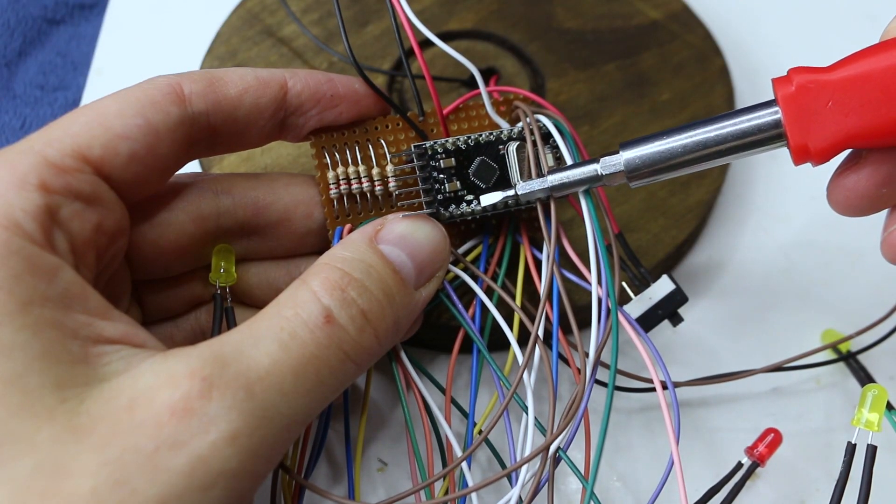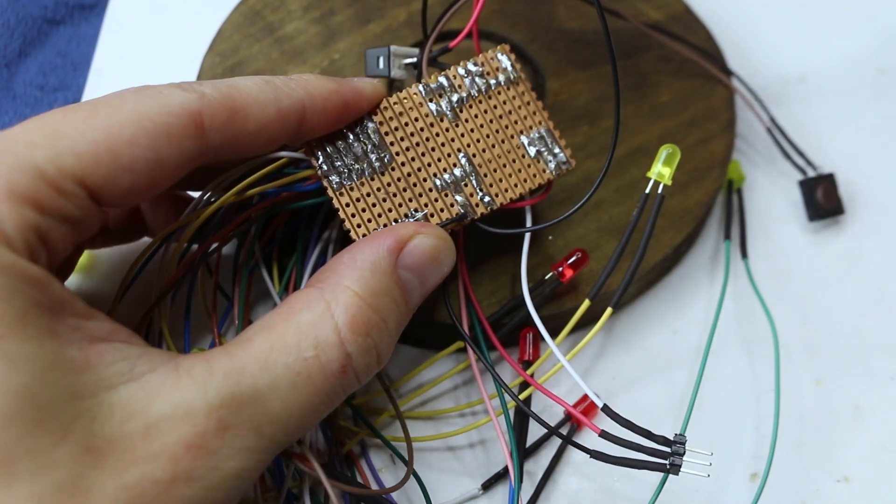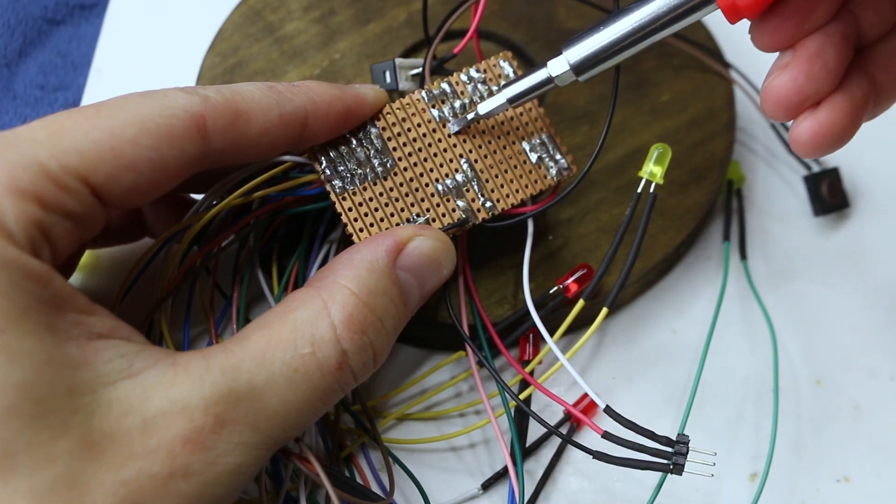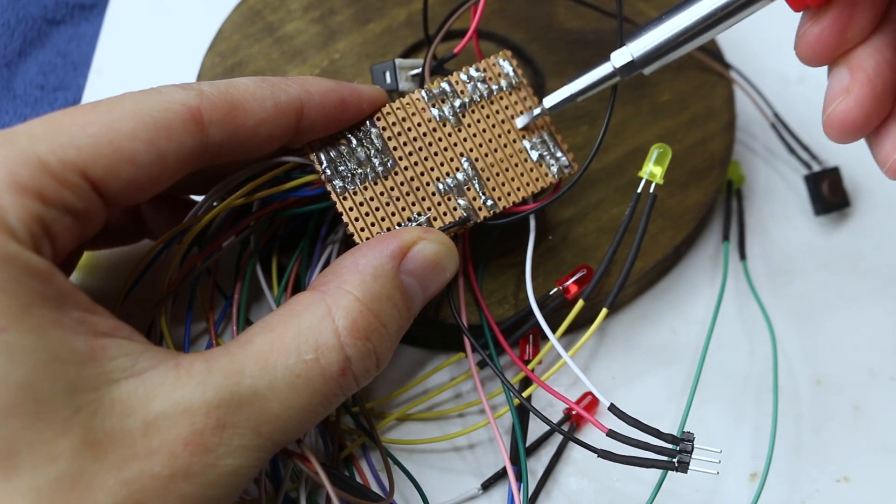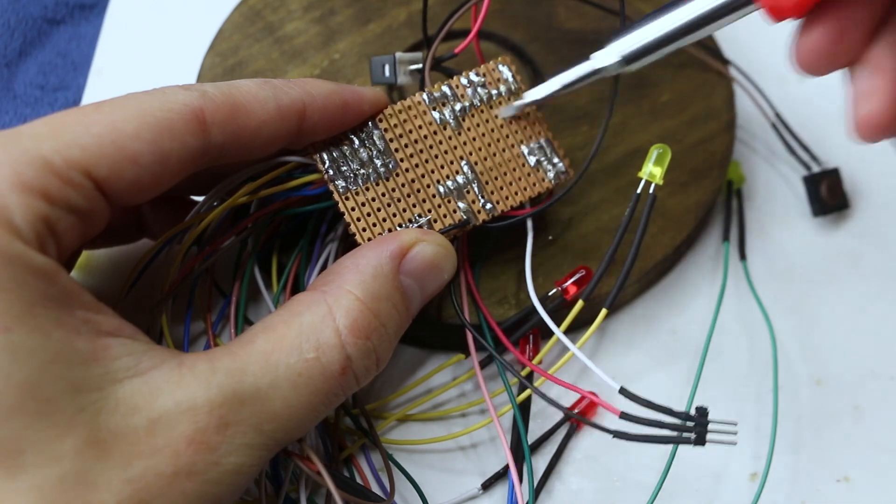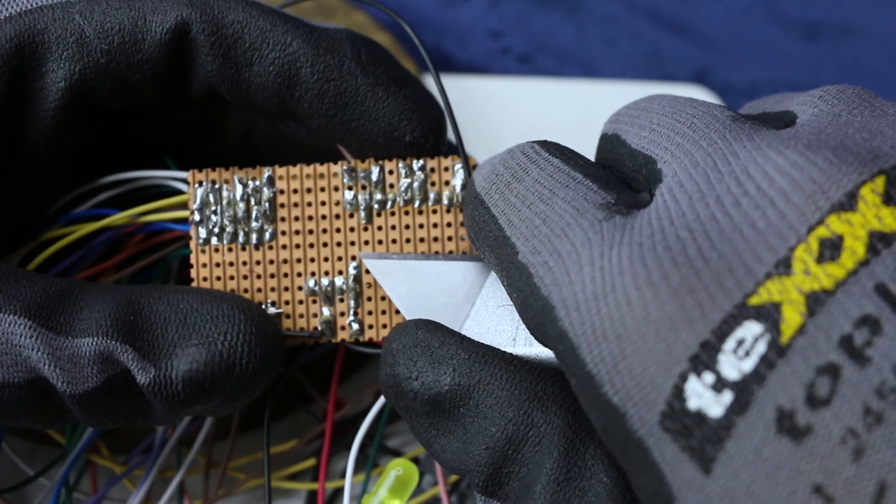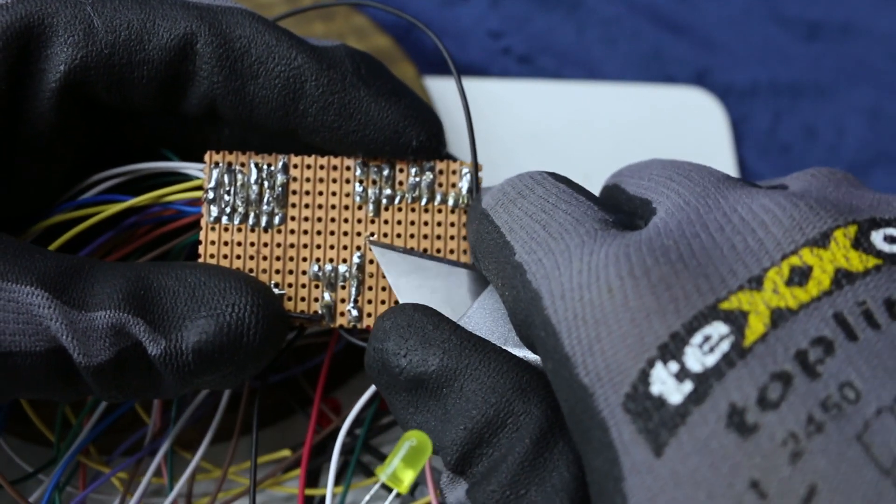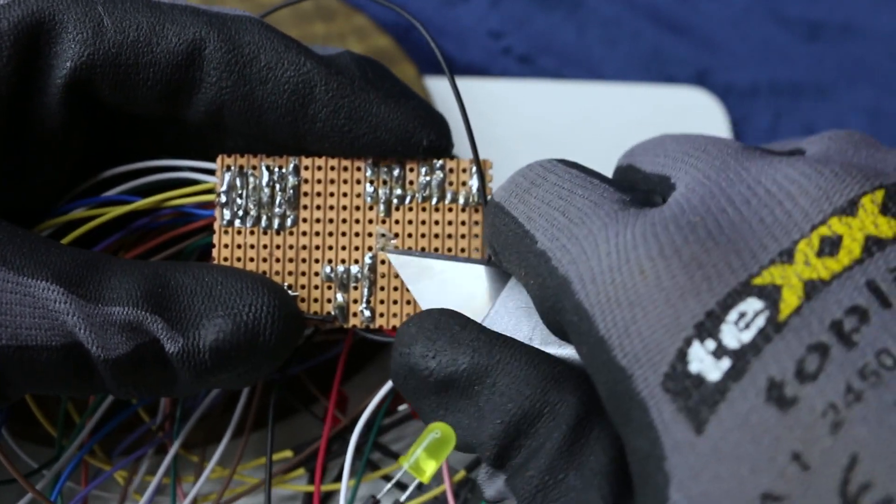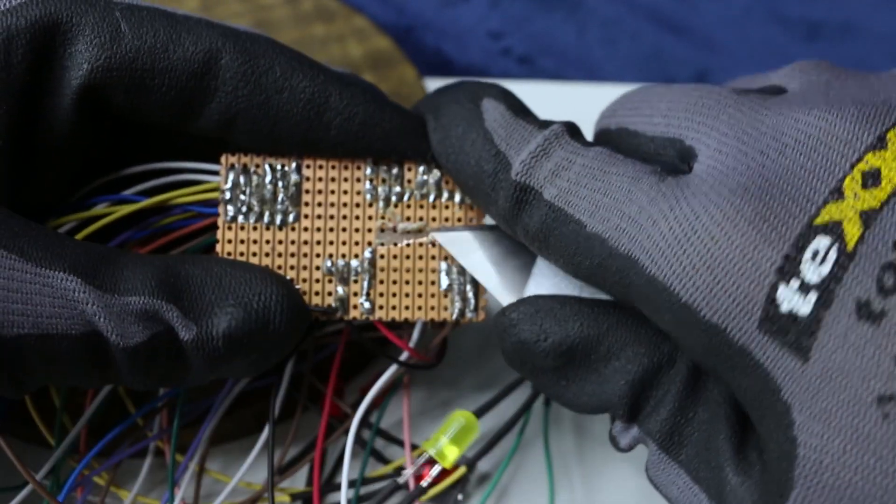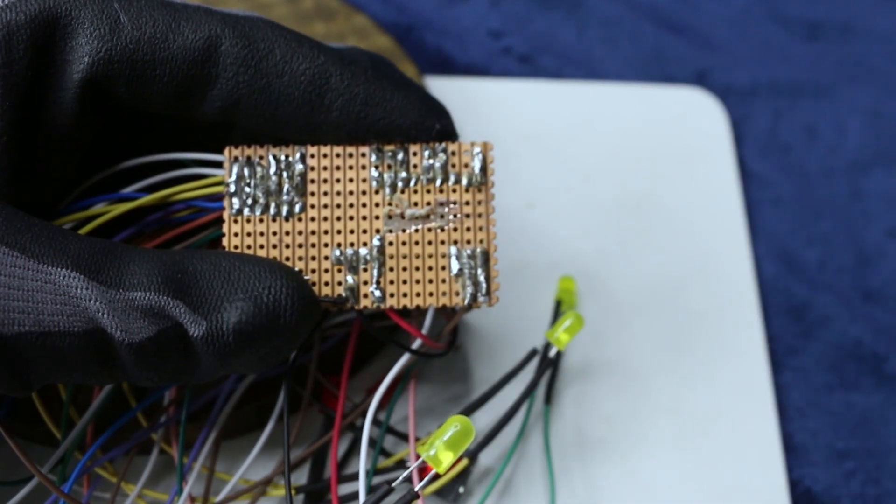After some inspection, I found that the ground and supply pin sits straight across on the microcontroller. And the nature of the veroboard is that it has parallel copper tracks along the entire length. And it's up to the user to break them. When soldering, I reminded myself five times to do that. But in the end, I forgot. If I was to turn the supply on, before fixing this problem, the worst case scenario would be that my charger would explode.